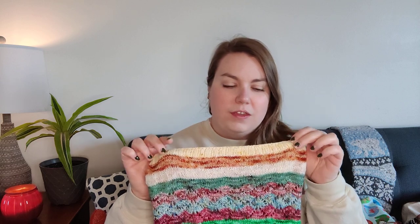So I knit this and I'll take it off so I can show you. I knit this a couple of years ago out of the Big Sky Yarn Co. Vintage Christmas Advent for 2020. And I believe that this advent, I could be wrong, was only 10 gram mini skeins. I had a lot left over after this, enough that I was able to put quite a bit of it into my Cozy Memories blanket.